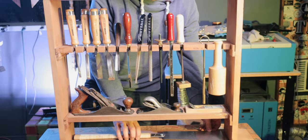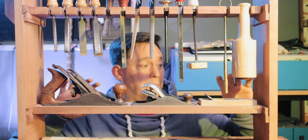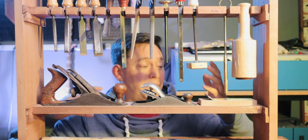One of the great things about these shelves is the fact that because they're removable, if in the future I want to change the arrangement of my tools, if I want to take tools out, if I want to add tools, all I need to do is remove the shelf, make a new one, and put it in.